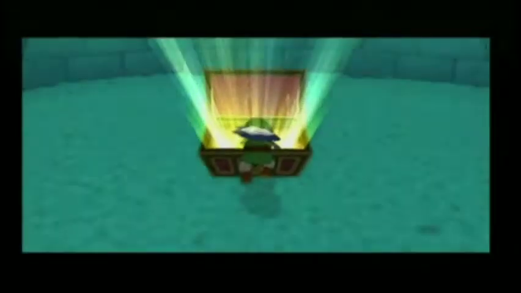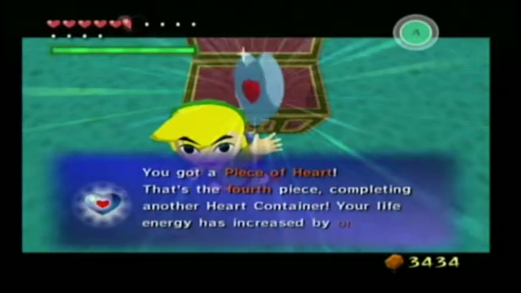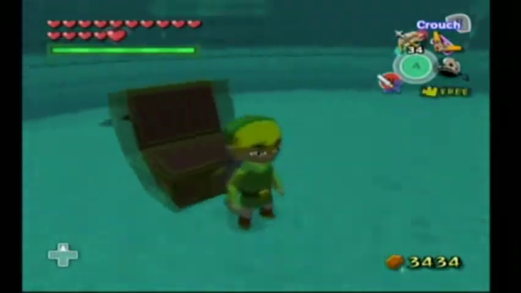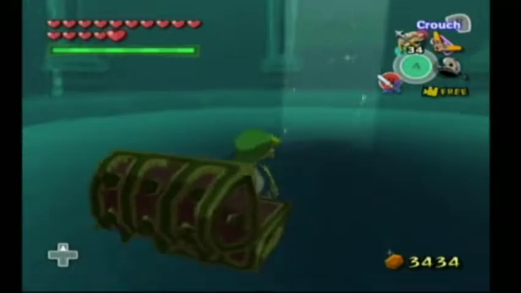It's over. And for all our efforts at the end of the Savage Labyrinth, we get a piece of heart, which just happens to be the fourth in a new heart container. Yes, so we're at 15 hearts, three quarters of the way, and we are thankfully done with the Savage Labyrinth.